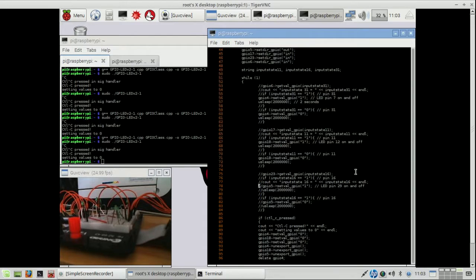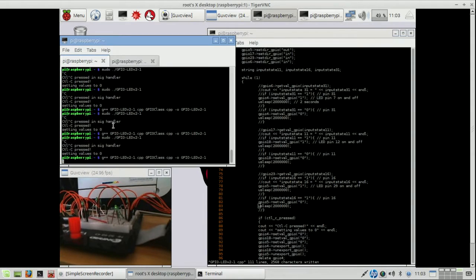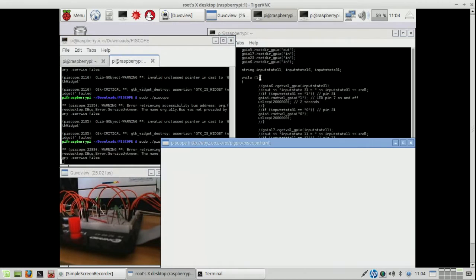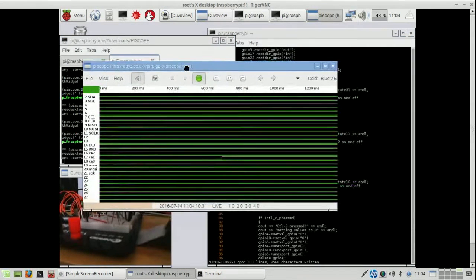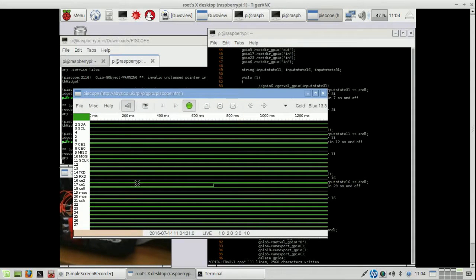So now I know that this is working, and I will re-enable this, which is the third LED, and run the scope again, and this time I'm looking for 4, 18 and 5.